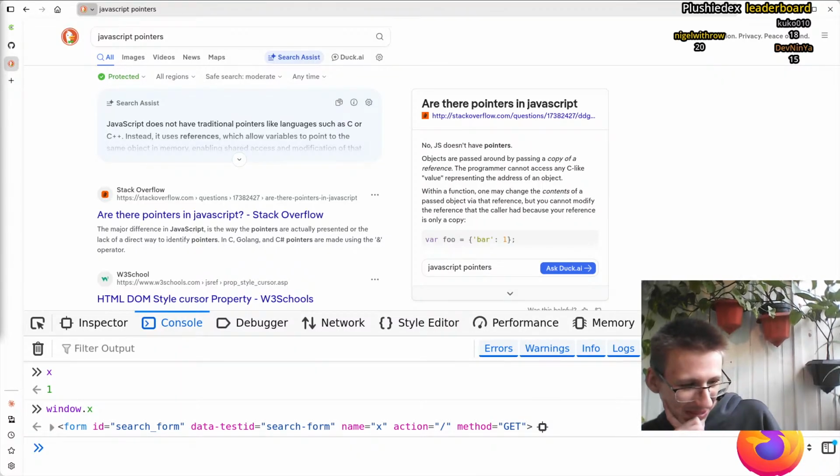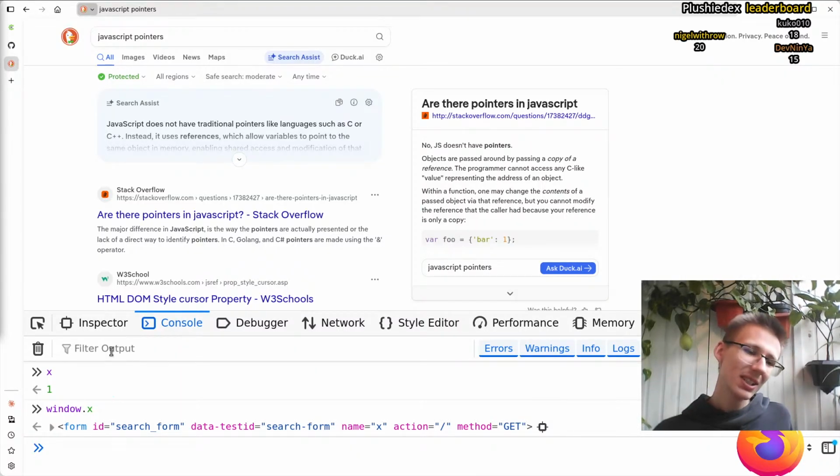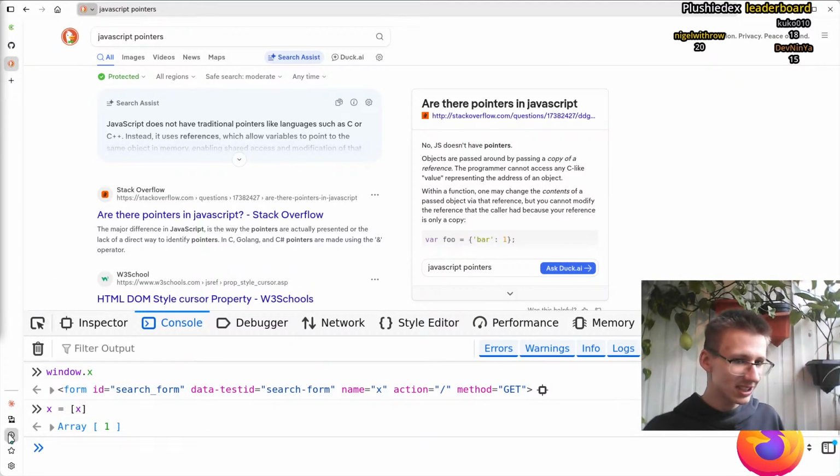So how would you? I mean, if it's a variable, then you have access to that variable. And under the hood, you can say x equals an object of x. So x is now an object, an array.